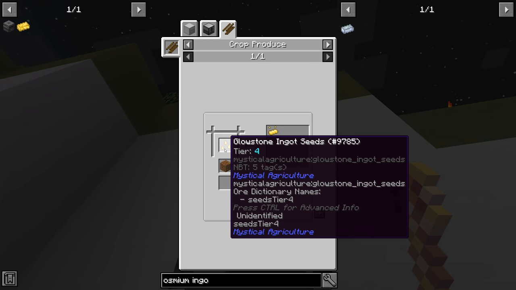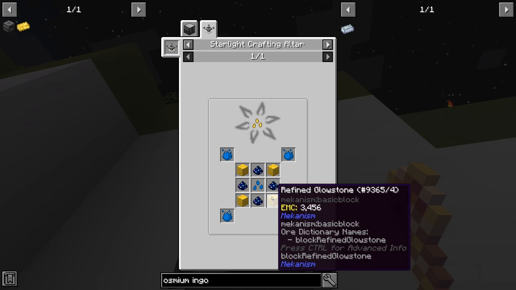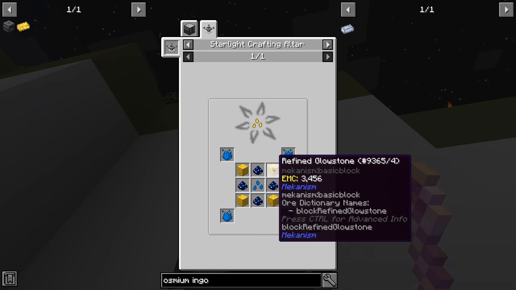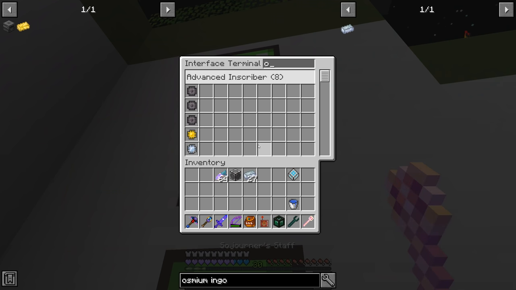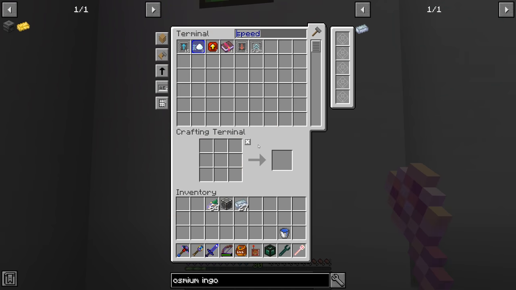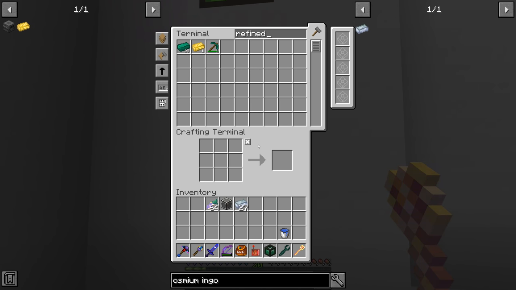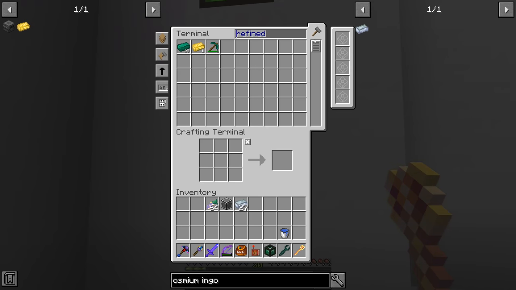So that is a tier 4. And to make that seed, we need 36. That's probably going to be what we do. We're going to queue up 35 more of these refined glowstone. Let's get that in there, though. Osmium. Yeah, we will craft up 35 more refined glowstone. Or I guess they're just called glowstone ingots. So 35. Next. Start. Yep.